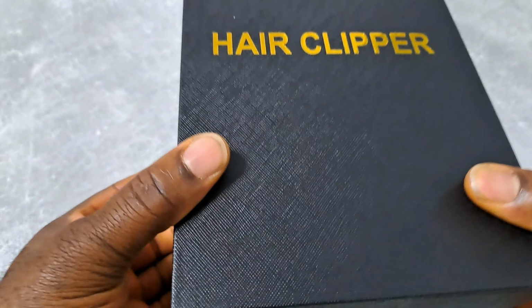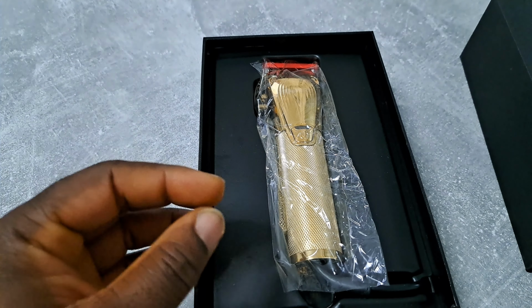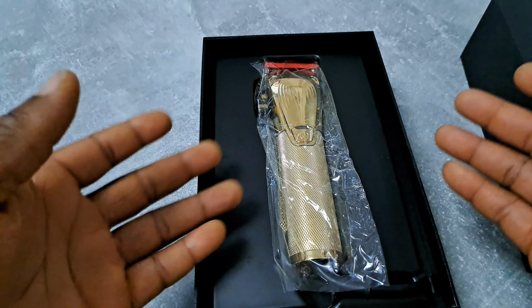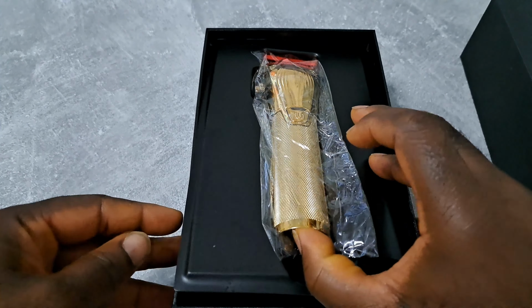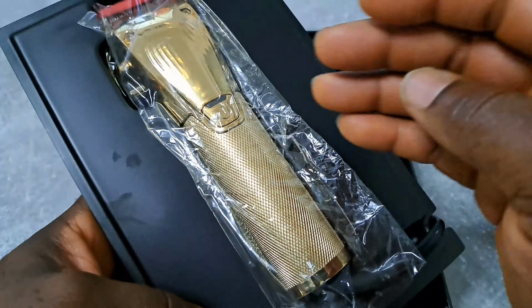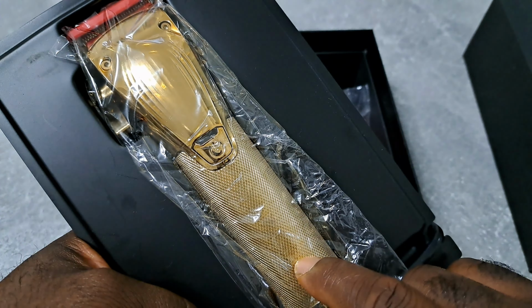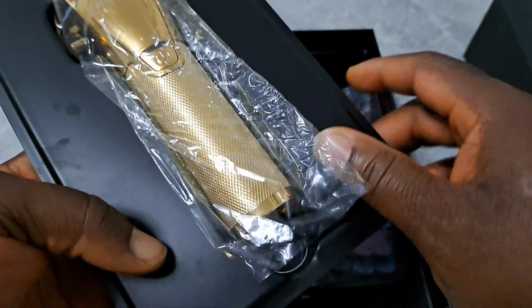Now, since I've already bought it, I don't know the brand name. I just saw it, it's a corded one. And I say, okay, let me just buy it. Got no name. I guess I unboxed something similar before, but it was a cordless. Can't really remember.